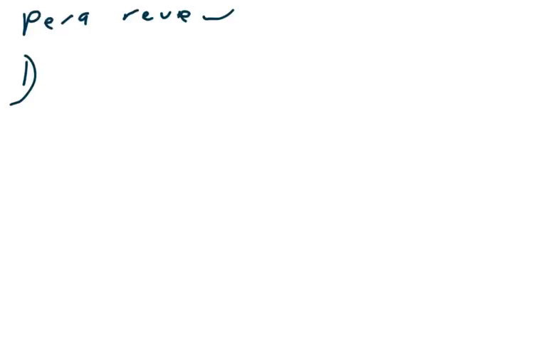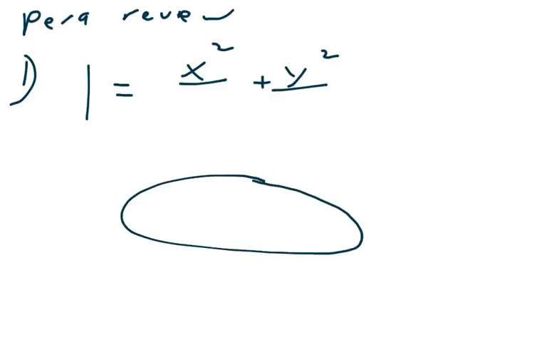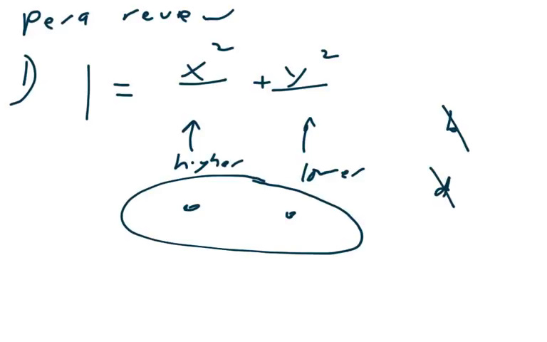We're going to start out with the review, problem number 1. Problem number 1 basically gives us an ellipse, and it's at the center, so we know we got x squared over something plus y squared over something is equal to 1. They have the equals 1 on the other side. Now, because the shape is like this and the two foci that they gave me were over here and over here, I know that the number under the x has to be the higher number. And this number has to be the lower number. And so we can already eliminate letter B and letter D.